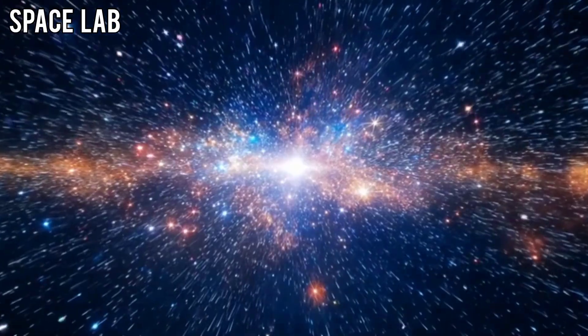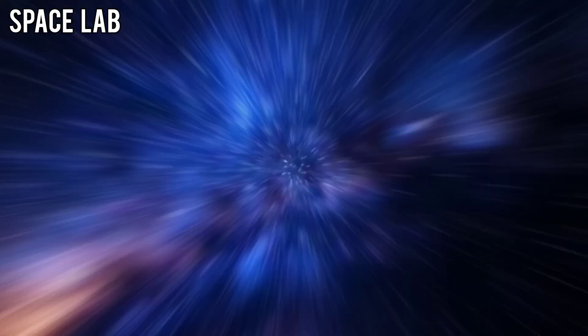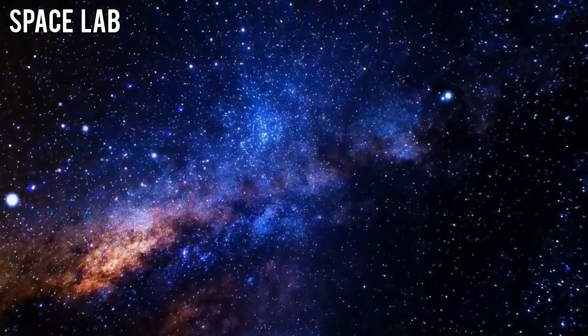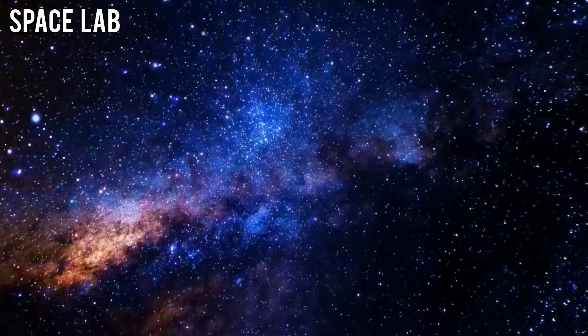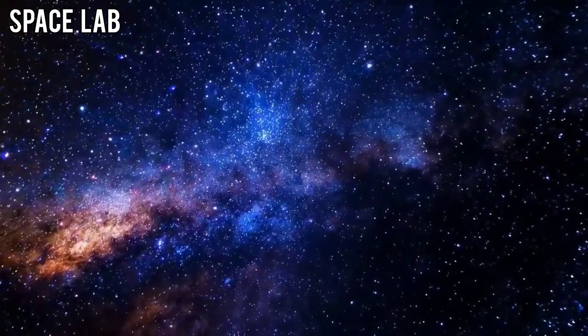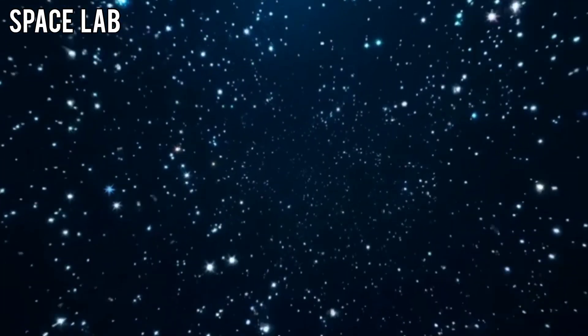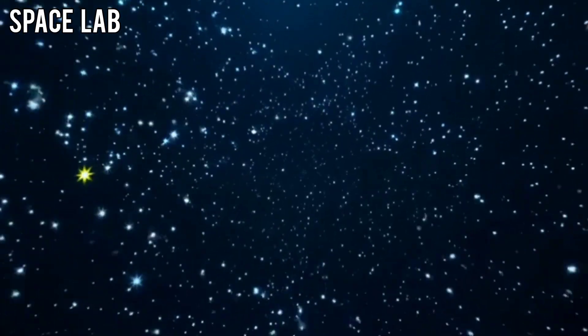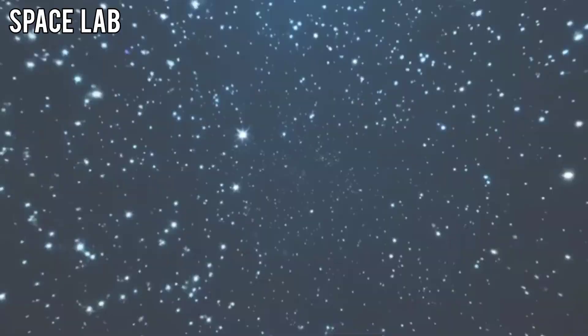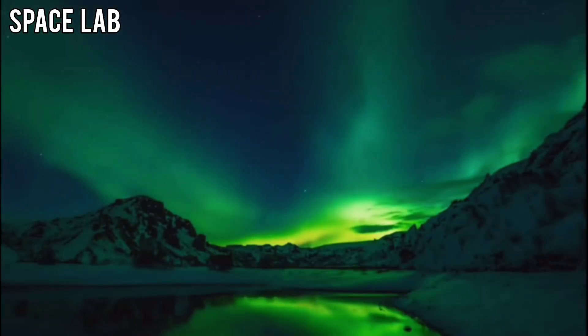And as the days went by, the image became clearer. The square was only the beginning. Around it were repeating patterns, almost like a circuit board floating in space, lines connected to glowing nodes, forming an immense grid, a lattice that stretched across light years.